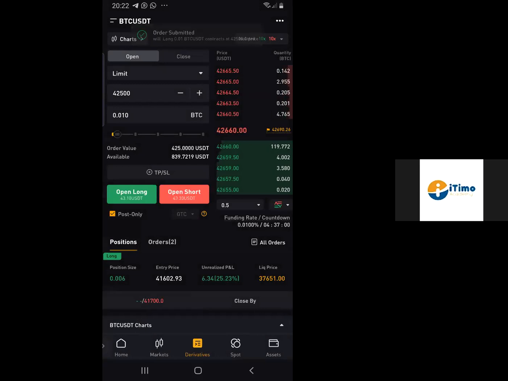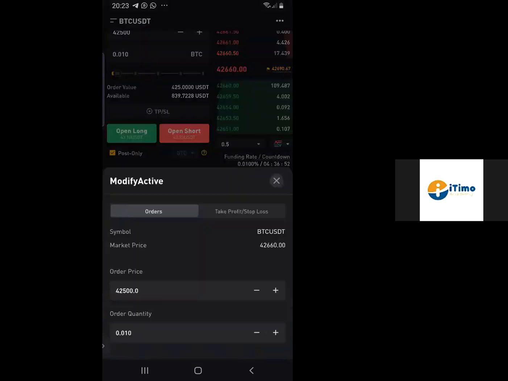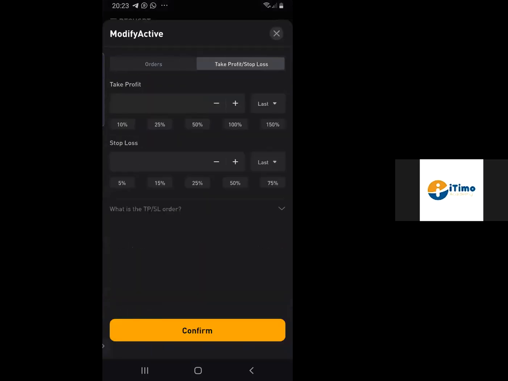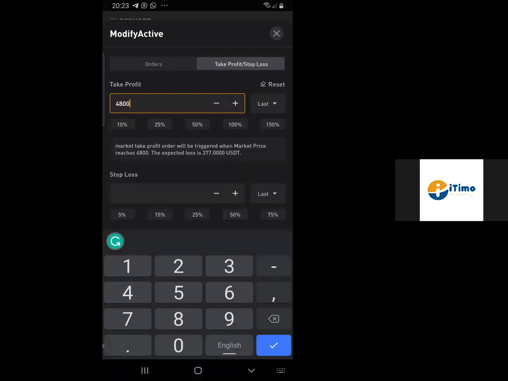So you click on confirm. Your order is already placed. Now you click on modify to set your stop loss. If you are taking a signal from me, and I tell you your take profit is $40,000, that means if it hits $40,000, you will get $55 as your profit.